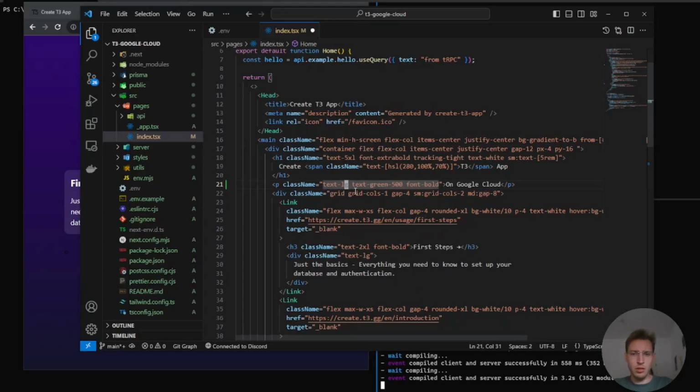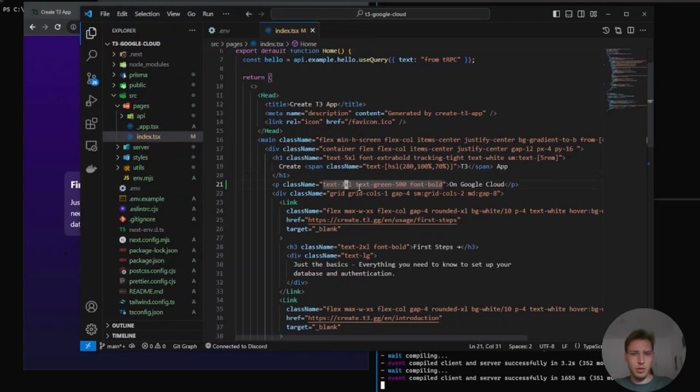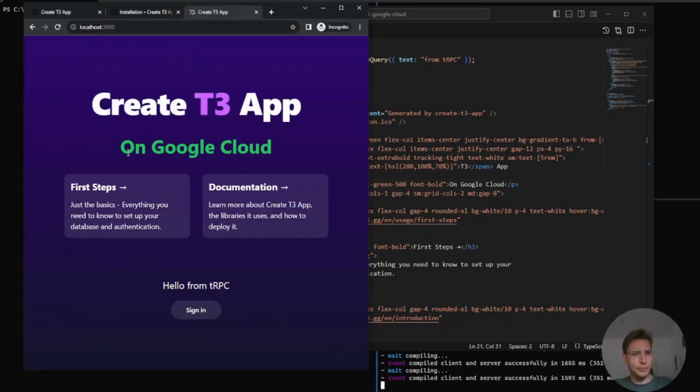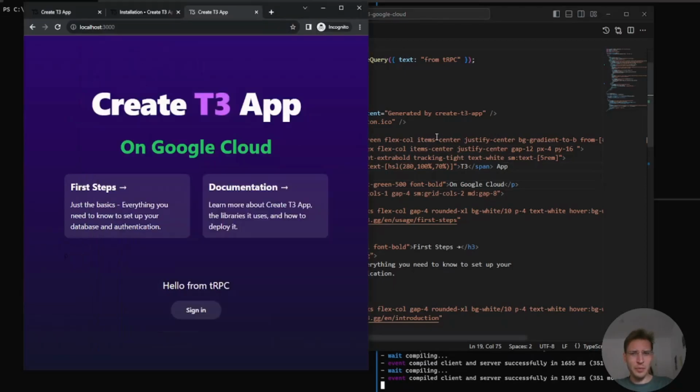Bold. Let's make the text a lot bigger there. Okay, a little bit bigger. There we go. Just so we know that this is going to be our app that we're going to be working with. So the next thing we need to do is to set up the database.